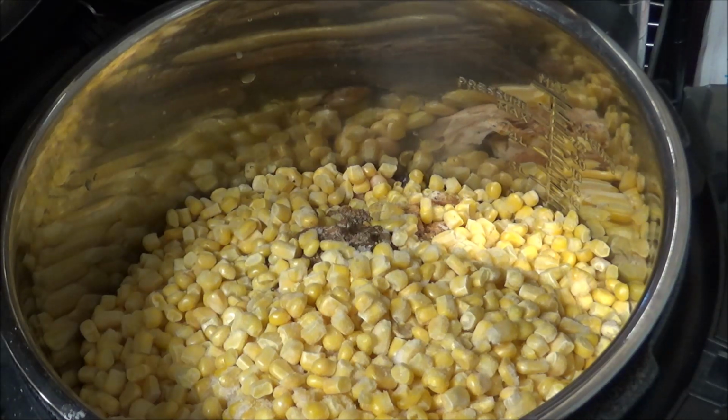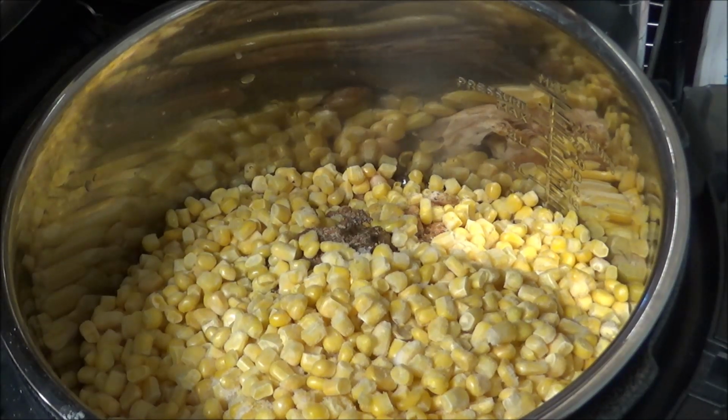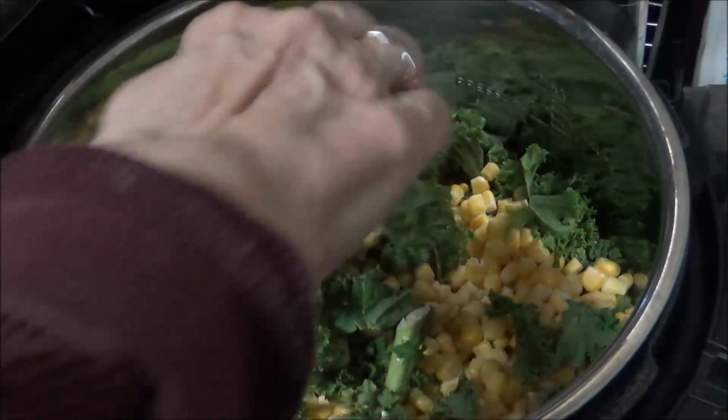And then the kale, I'm just going to put a big bunch in here. I just think kale is so good in soup like the zuppa toscana. You put kale in that, and oh my gosh, it's so good. So I figured that it might be good in here too, and I've got this whole pack and it needs to be used, so why not use it?